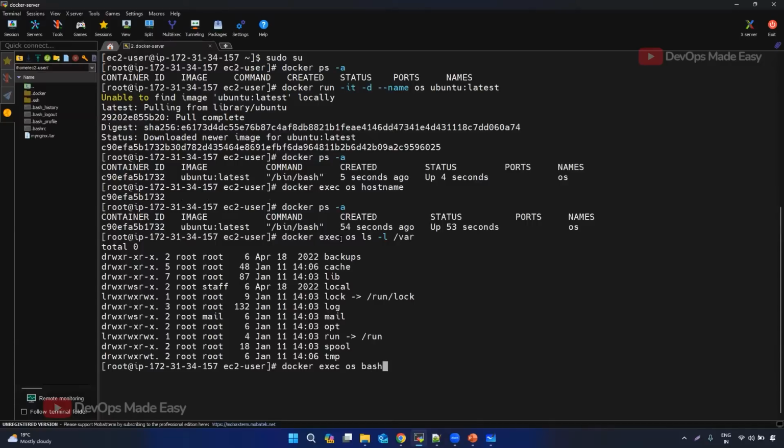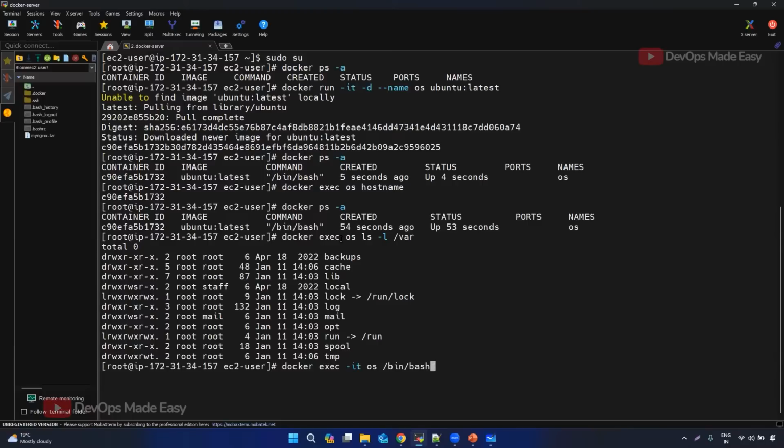What this is going to do is invoke the bash which is available in /bin/bash. I always prefer using the full path. So instead of using only bash, always try to use /bin/bash or /bin/sh.